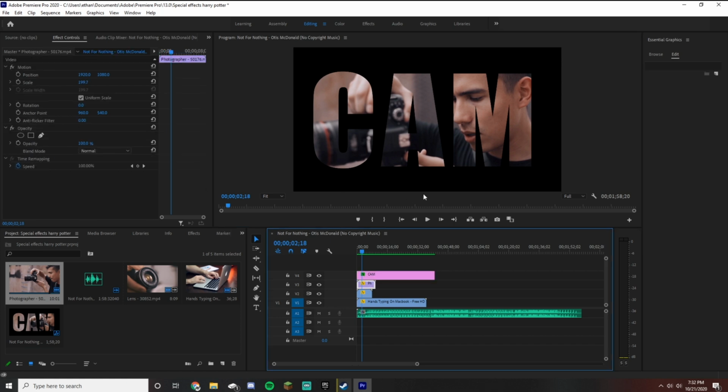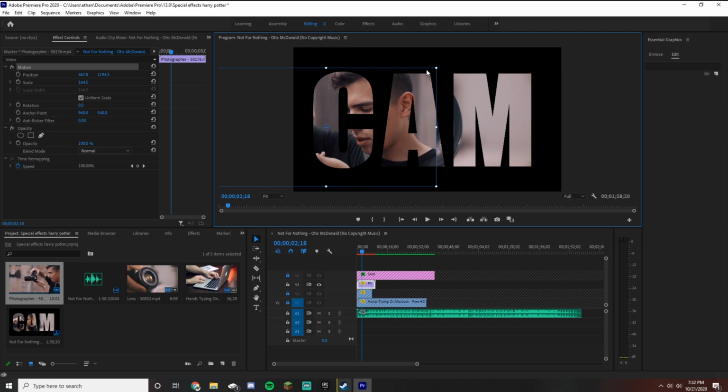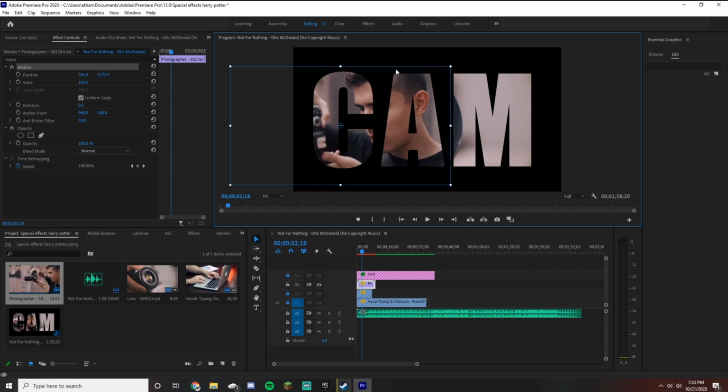So what we're going to do is select our first thing. You want to lock everything else, or else you're just going to choose files that you don't want to. So we're going to go ahead and resize this to the first letter. What I like to do is resize the image to how I like it and facing the camera part, or whatever part you want showing on the letter.